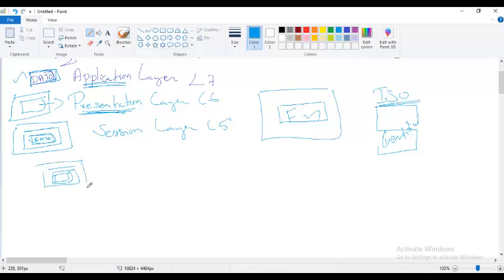This transport layer is layer 4. As the word says, this layer is responsible for transportation of data.